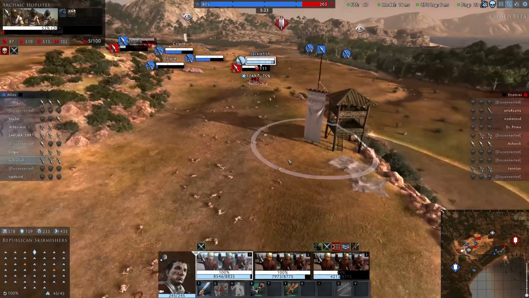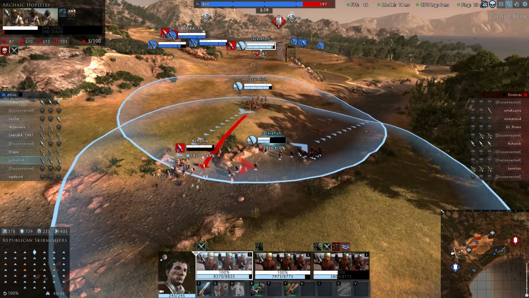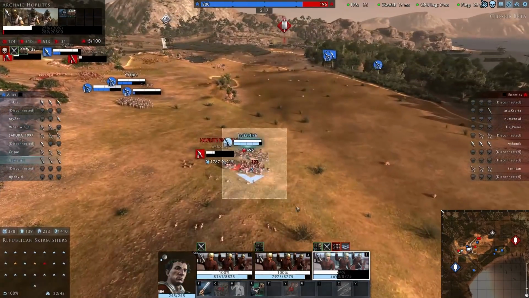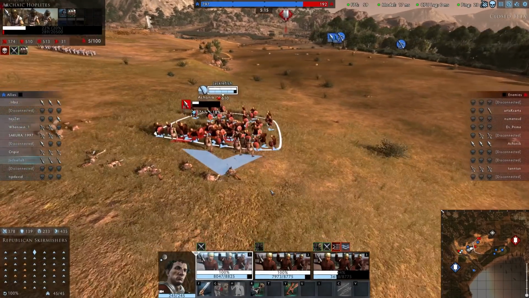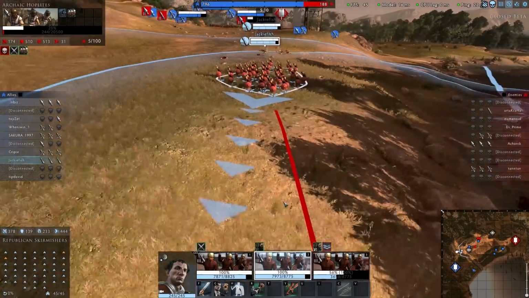And yeah, we should be able to even beat that. Our men should be okay at doing that. Javelins coming in, finishing off these guys. You guys are running down there. Yeah, we should be able to kill that. There's only a couple infantrymen left there. I mean, look at that, though. 400 kills on these guys.